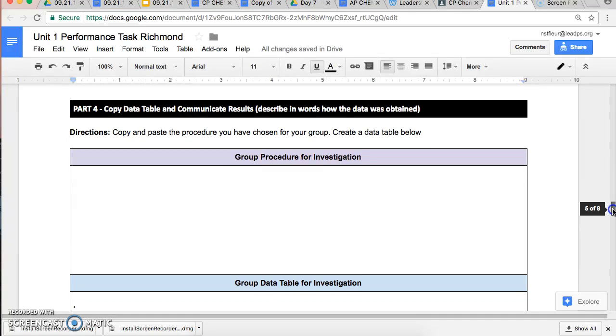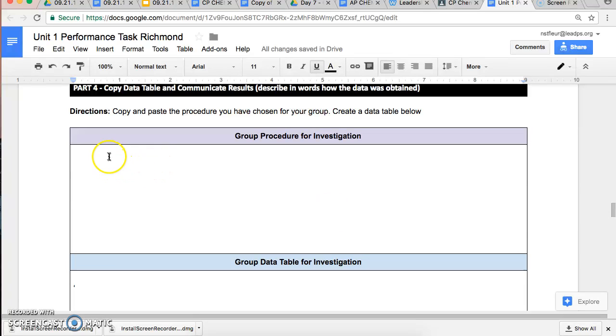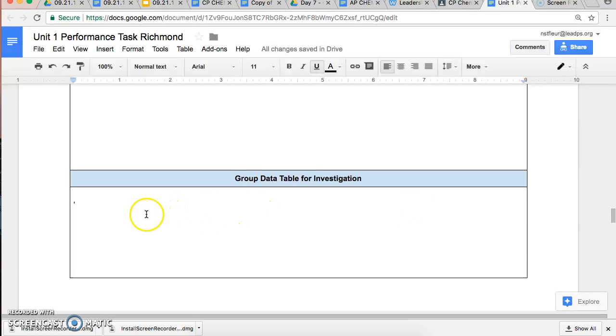And on Monday, we're going to work on part 4. Essentially what you're going to do for part 4 is, with your group, since you're all performing the same lab together, the people at your table, you're going to do the performing part together. You need to pick one lab procedure, just as we've done in the past. Whoever's lab procedure you choose to use on Monday, you're going to copy down their procedures here. Again, there'll be 3 separate ones, one for each object. You're going to copy down the procedures there, and whichever data tables you're choosing to use for those three objects, you're going to copy those down in here.